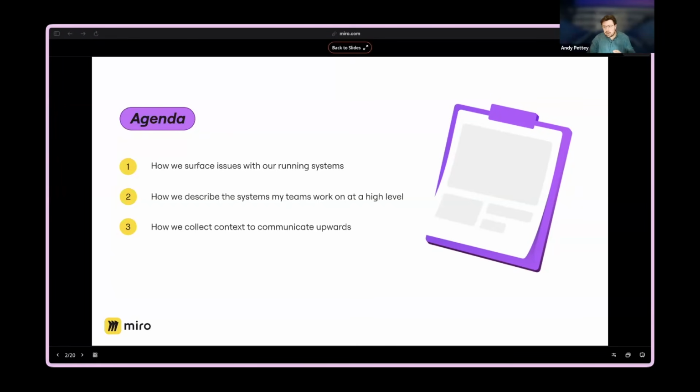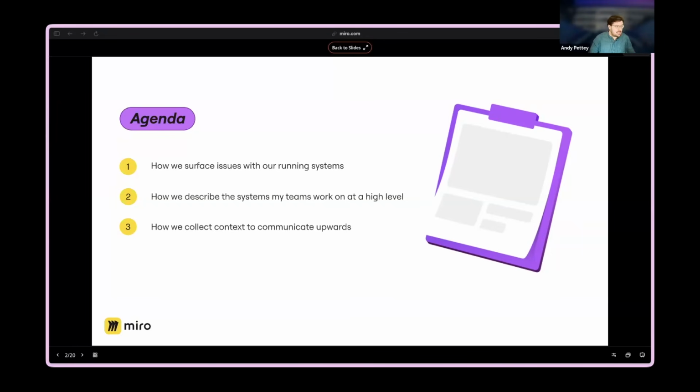I want to just make a note that I've gotten to this way of working through my personal usage of Miro MCP. Everybody's going to go on their own journey, and I really recommend you experiment with it and have a look at how it can help you.